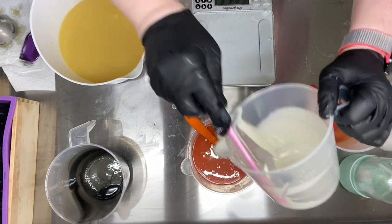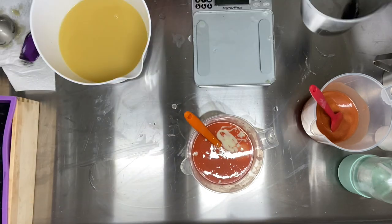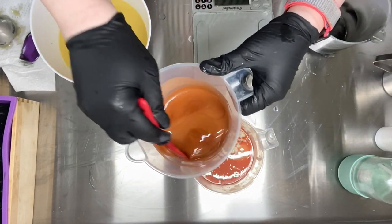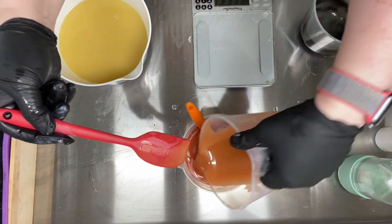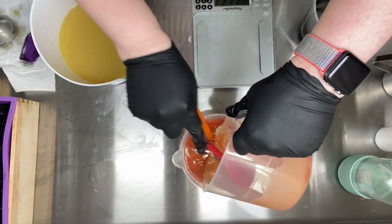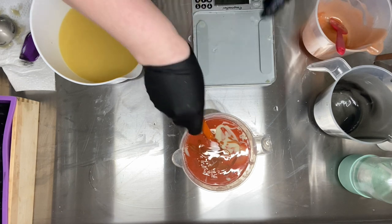So this is why, working this in three batches, I had to really plan which ones I was going to do in order. And again, I'm not scraping that because white is one of the colors for my calico soap. Look at that. And of course, here comes my last color. This is the Poppycock going into that Koi mixed with titanium dioxide with a swirl of titanium dioxide. And I'm just pouring that right in there. Now, the only downside to doing it this way, and see, I'm also using that one in the calico.